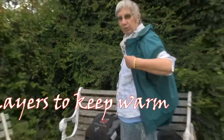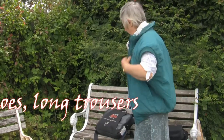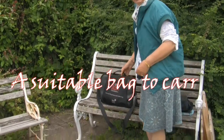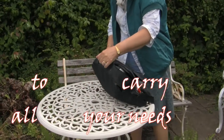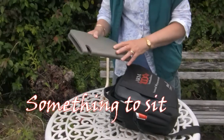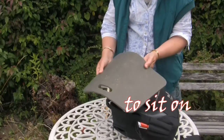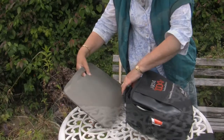Make sure that you're warm and comfortable when you're sketching. This bag is light but big enough to carry all that I need for watercolour. So I could sit on a wall or a damp piece of grass with this, and it weighs almost nothing. So that's one.